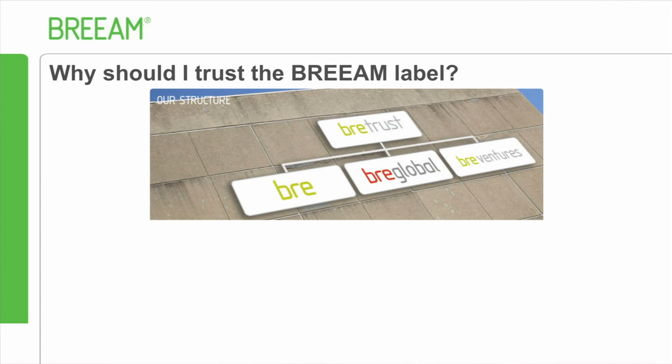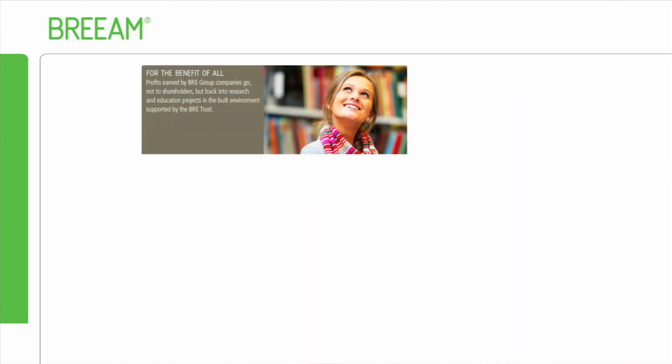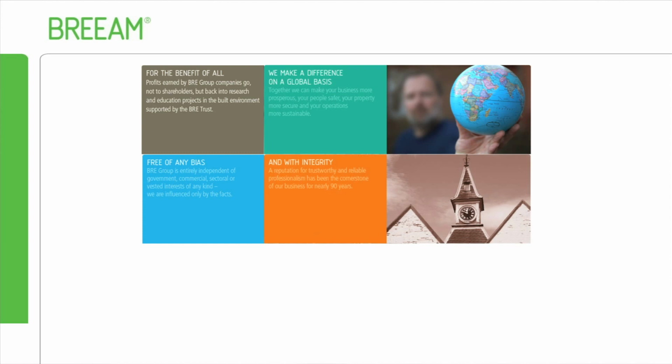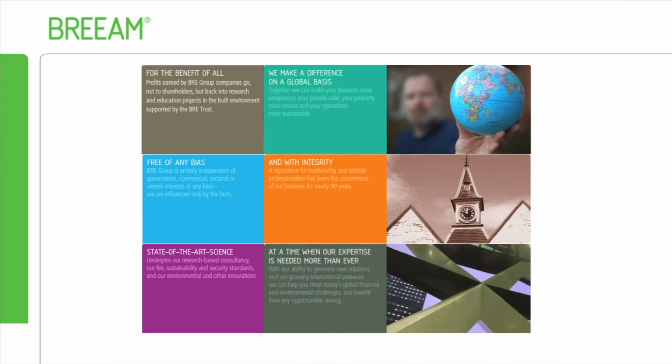Furthermore, BREEAM is developed and maintained by BREEAM Global Limited, which is a subsidiary company of the BREEAM Trust. The BREEAM Trust is the largest UK charity dedicated specifically to research and education in the built environment. This ownership structure helps ensure BREEAM remains independent of specific commercial interests. More and more stakeholders are recognising the value that comes with independent certification of building assessments. BREEAM's ownership structure, coupled with its accredited operational procedures and processes, protects the impartiality, objectivity and rigour of the scheme. This can give clients and stakeholders confidence in the value of a certified BREEAM rating.